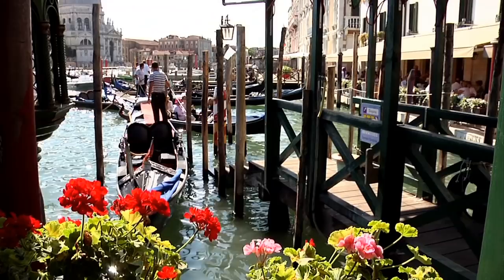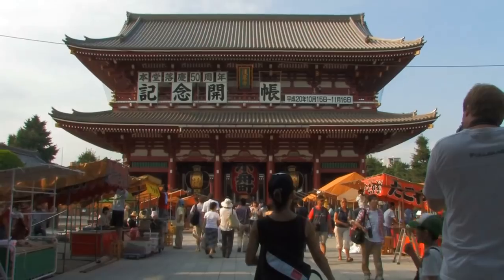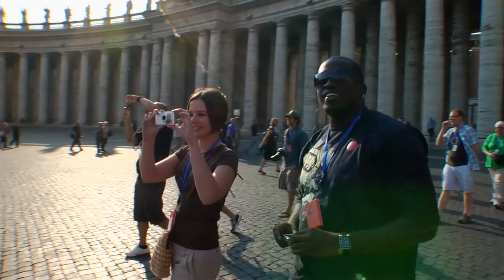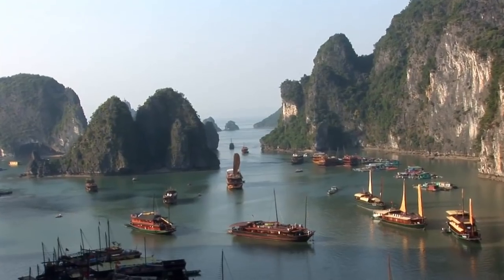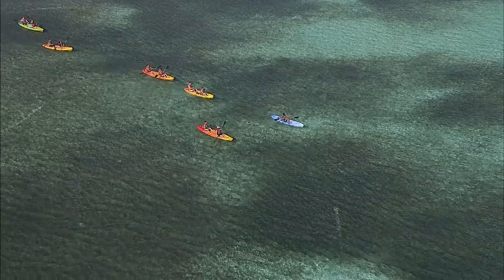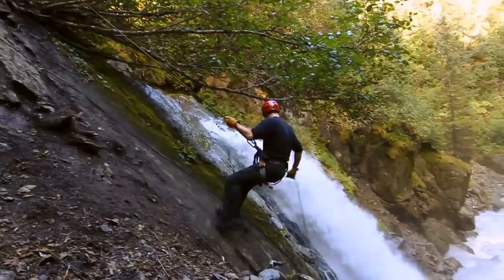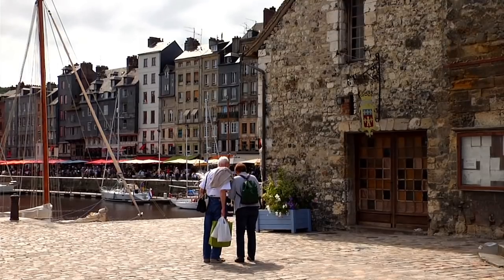The next mistake is sailing to the wrong place — picking an itinerary that doesn't make sense for you. Very short sailings, like three to four nights, may be appealing for a first-timer, but those who have sailed before will tell you that's actually too short. Five to seven-night sailings seem to be a better balance and give you a real sense of what cruising is like. Likewise, where you sail to is important — try picking an itinerary with ports of call that really interest you instead of just choosing the cheapest fare available.